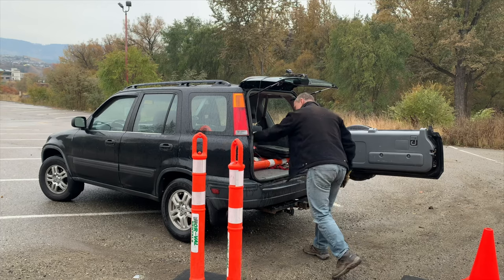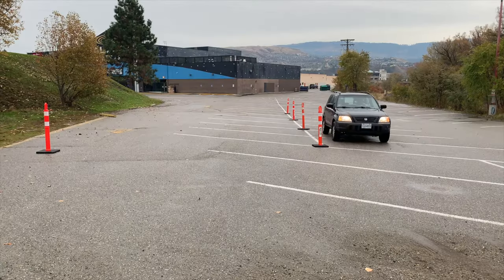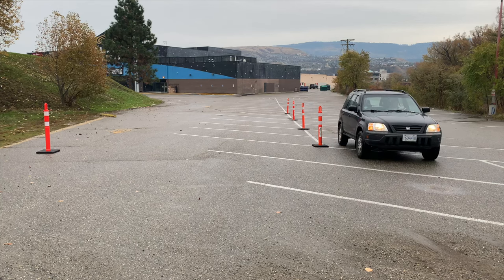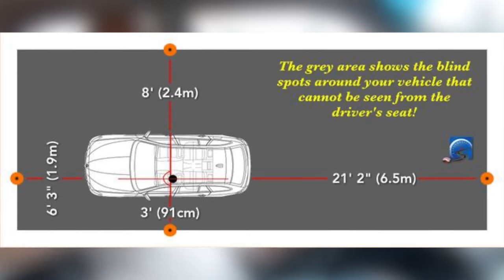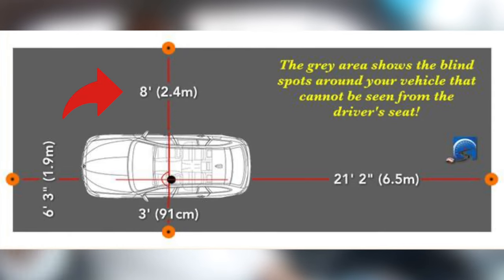So the first thing you need to do is go out and get those 36-inch, one-meter-tall pylons and work on driving along those on the passenger side of the vehicle, because the passenger side is the second biggest blind area on the vehicle next to out the back. It's a real feel-and-learning thing. You have to sit in the driver's seat — if you get those tall pylons, you can actually see them as you're driving forward and reversing along them.